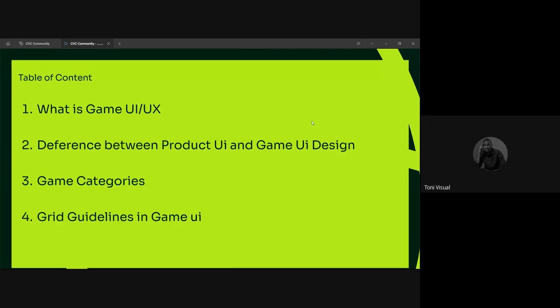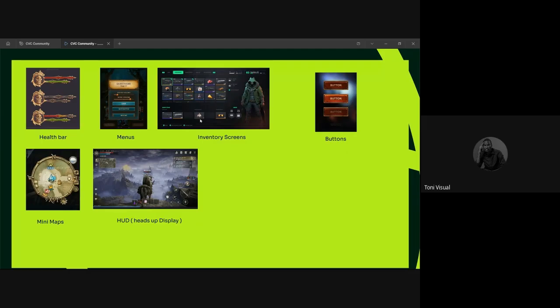Under game UI, we have what we call the health bar. I will show you some examples. So that's what we call health bar, menus, inventory screens, buttons, mini apps, and HUD, which is the heads-up display.